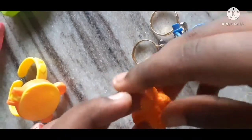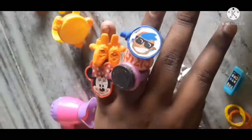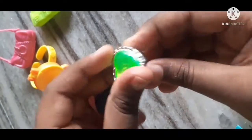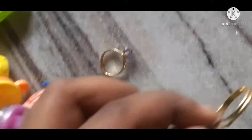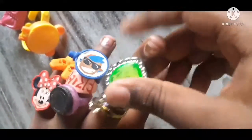Look at this one. It's ballerina shoes. And wear them. All of them. Look at this one. It's green. Nice diamond ring. Wow, look at that silver color. It looks like a green diamond. Look at these rings. This one is a purple diamond. This one is a white diamond. Look, I can wear it. This one and this one. Look how many rings. Oh no.